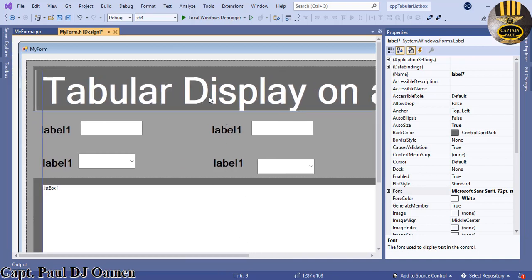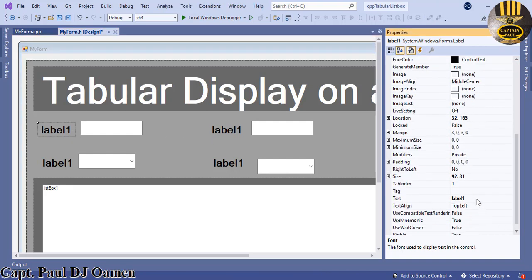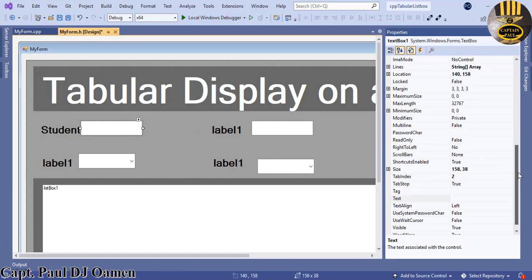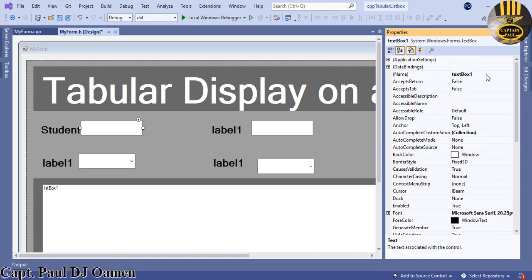Alright, looking good. So what I'm going to do now is I'm going to just change the details here. So that's going to be student ID. First name, and this is going to be txt student ID and so on. Txt student ID.